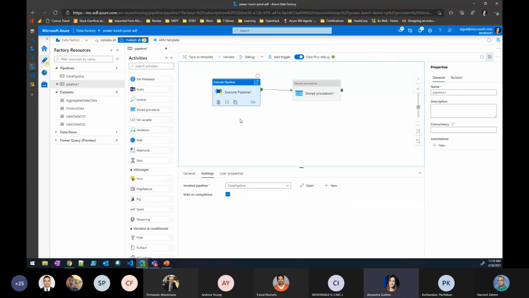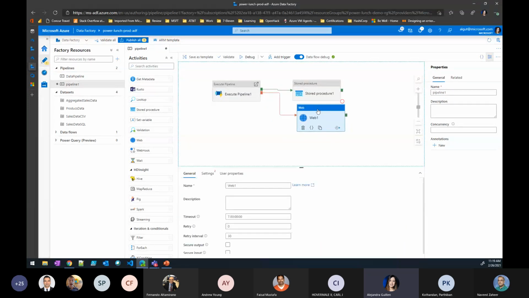Imagine that you have your own webhook or web REST API that you want to get alerts from. Again, this is very custom, but I can say, hey, if this fails, I want to know. You can do this with Azure Monitor, but I want to know, and I want this to be recorded here. And now I have two paths that Data Factory will go ahead and execute.